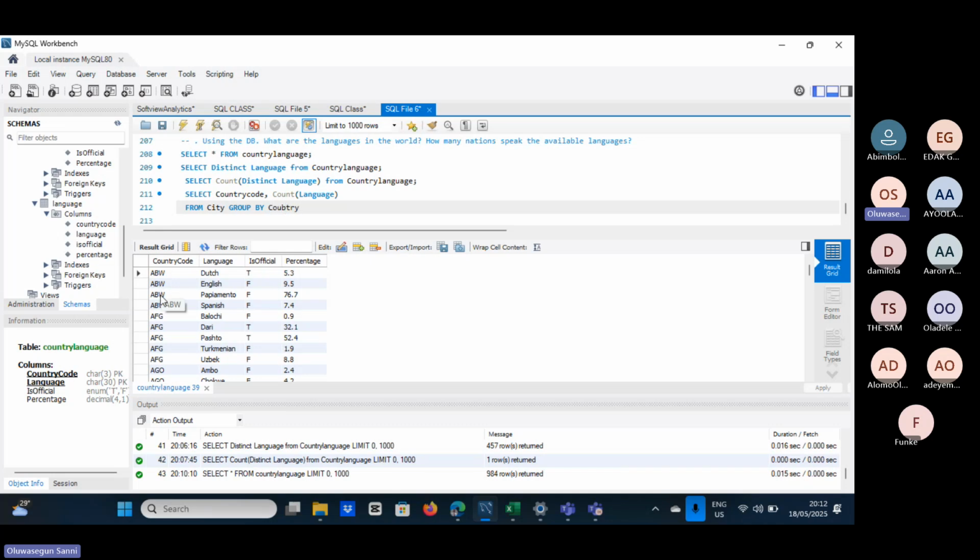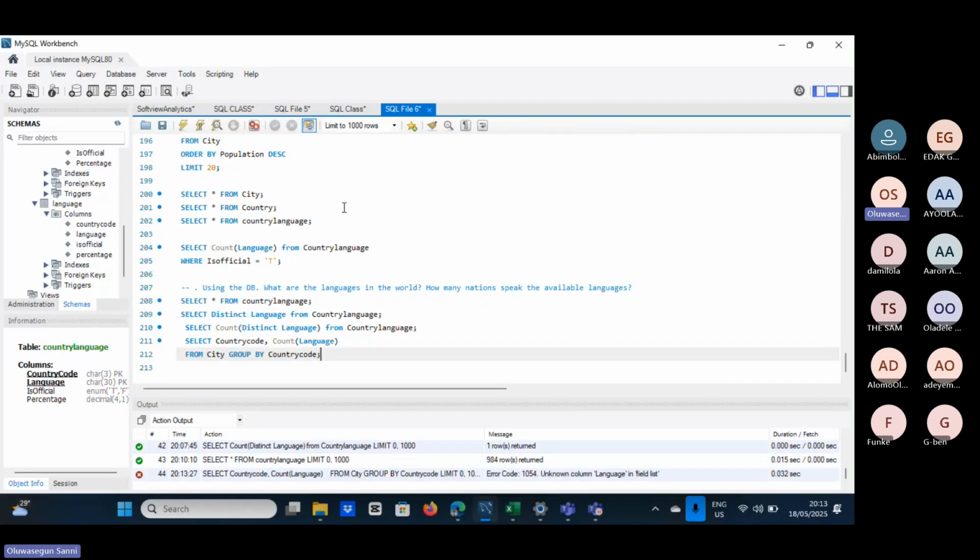So I've just included a new clause for us, as we can see. Group by country code. You understand? Group by country code. And I think that should be all, right? We are grouping it by country code. The country is missing N. Thank you. N. Group by country code. And if I execute this now, I should have what I want to have, right?